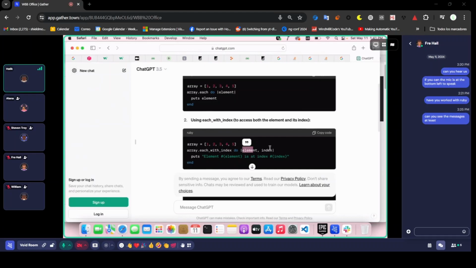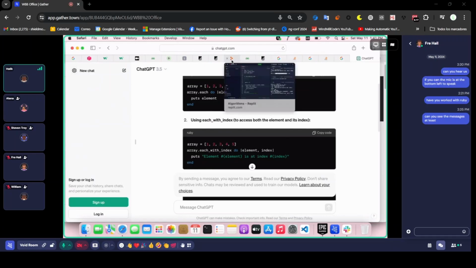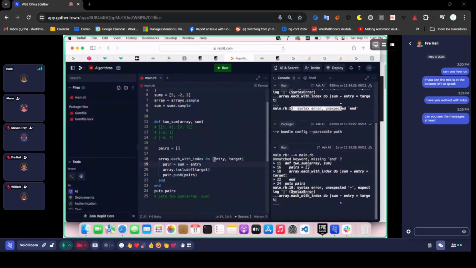Index means the position where the element is in the array. So just giving it a different name is not going to change the meaning. So in your code, you said index was the entry or the target, but no, it's element and index, right?